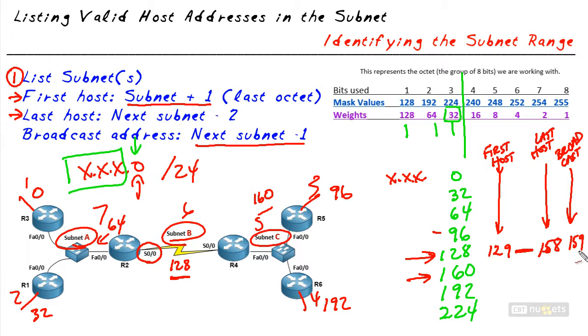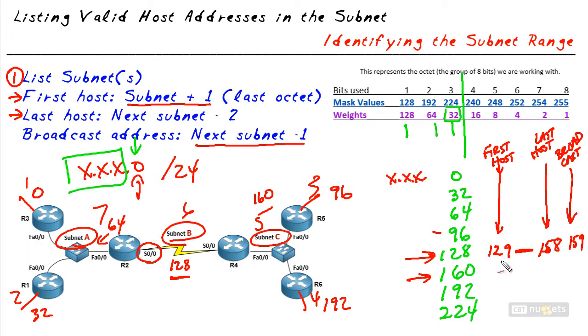So what that means to us, if we want to configure the IP addresses here on subnet B, which is more specifically subnet 128, the valid IP addresses that you and I could choose to use for any device on this network, and I'm laughing because there's only 2 here, but the range of IP addresses could be anywhere between x.x.x.129 through 158. We couldn't use 128 because that's the actual street name all by itself. That is the subnetwork address.